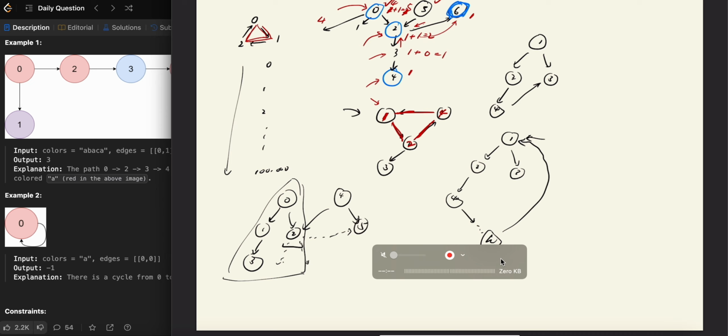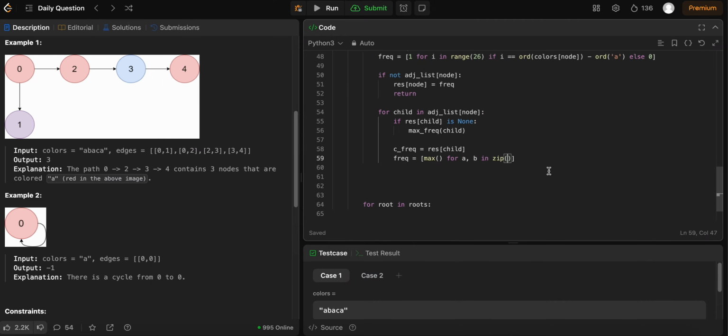So you have like 0, 1, 2, and then you have another array 3, 4, 5. So zip basically creates tuples like that. I think that's what it does, but I could be very wrong. Let's just go with this for now though. So child, child frequency. So we want to get the max. Basically we want to get the running max for this. So we get it for every child.